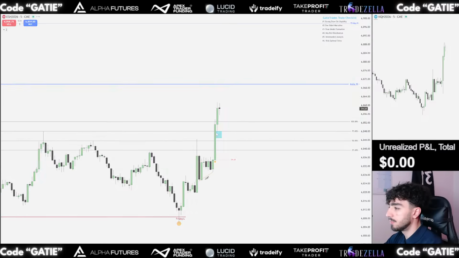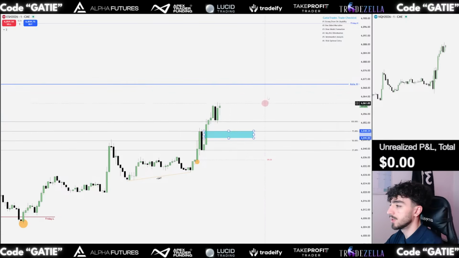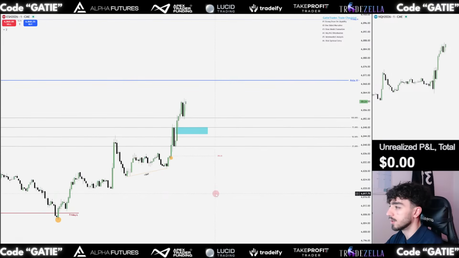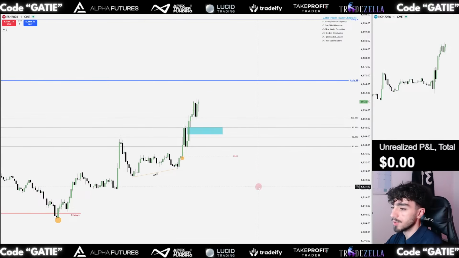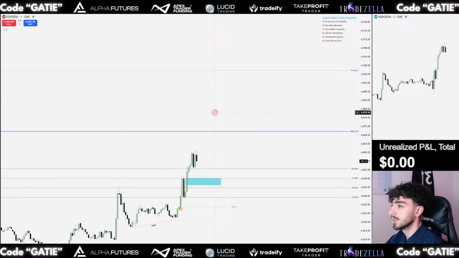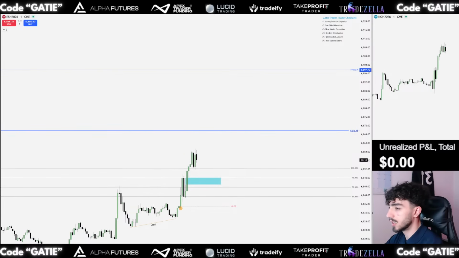So this is our 5-minute gap. What I want to see is price trade back into it, and then we can potentially look for a long. It's not looking like it wants to, but if it does, we'll be ready to execute. I'm looking for continuation regardless of whether we take it, until the market shows me it's bearish. Right now, it's just bullish, confirming my original narrative. We have Friday high and Asia high as potential targets.